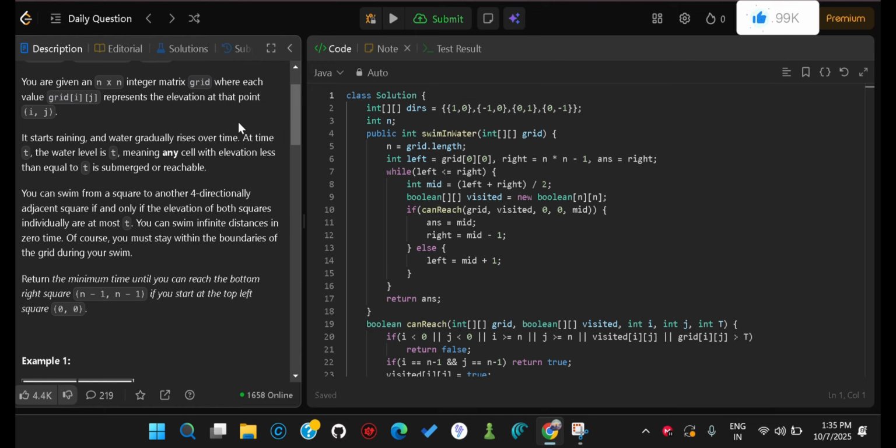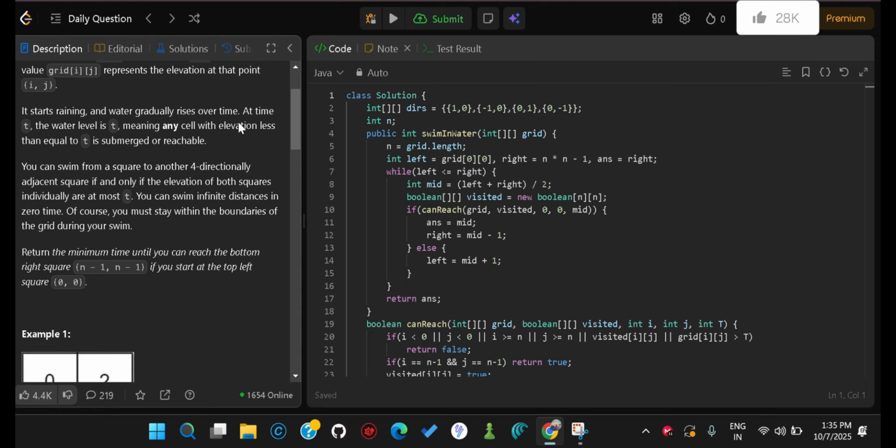It means you can swim to the places having height less than 3, because objects with height less than 3 are submerged in the water, or any height equal to that water level, we can swim there. We can swim and go to that particular place.